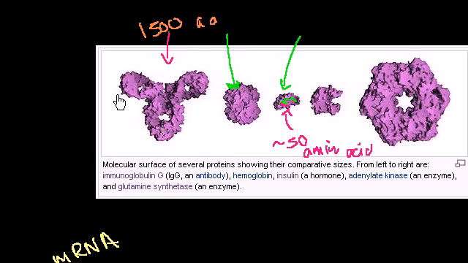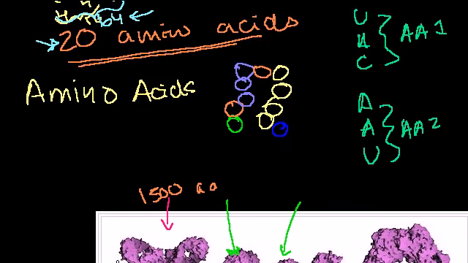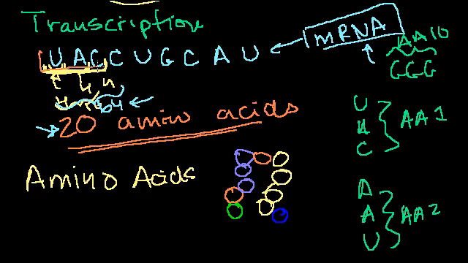So how much DNA or how many base pairs had to code for this? Well, 3 times as much, right? Because you have to have 3 base pairs that code for one amino acid. And actually 3 base pairs, this is called a codon, because it codes for amino acids. So 3 base pairs make a codon.